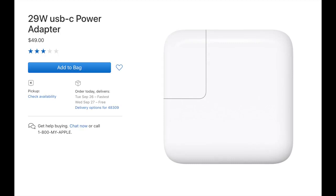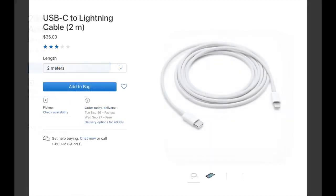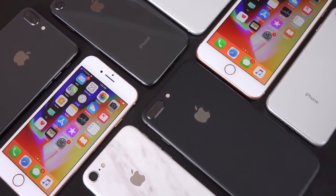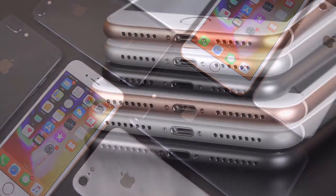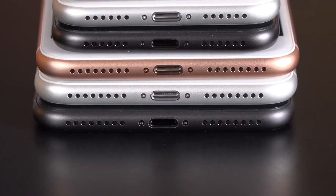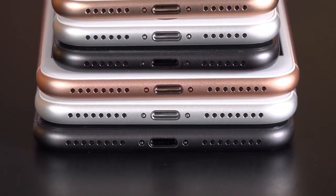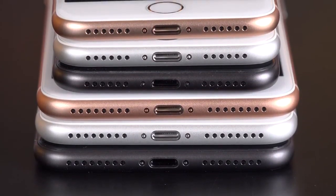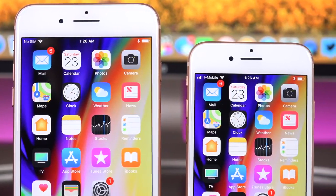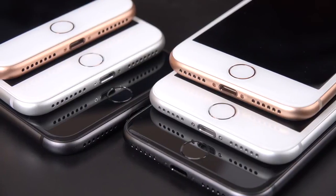You can buy the 29-watt power adapter from Apple, which is a USB-C power adapter — the same one that comes with the MacBook — along with a USB-C to lightning cable. With fast charging, you should be able to charge half the battery in 30 minutes. Apple did not return the headphone jack, but we have a set of symmetrical speaker grills. Only one side has the microphone and the other side has a speaker, but the earpiece does join the bottom speaker for stereo speakers, just like the iPhone 7, and they sound even better this time — 25% louder with deeper bass. Just like the iPhone 7, we have a 7-megapixel FaceTime HD camera, so we don't get the true depth camera of the iPhone 10.